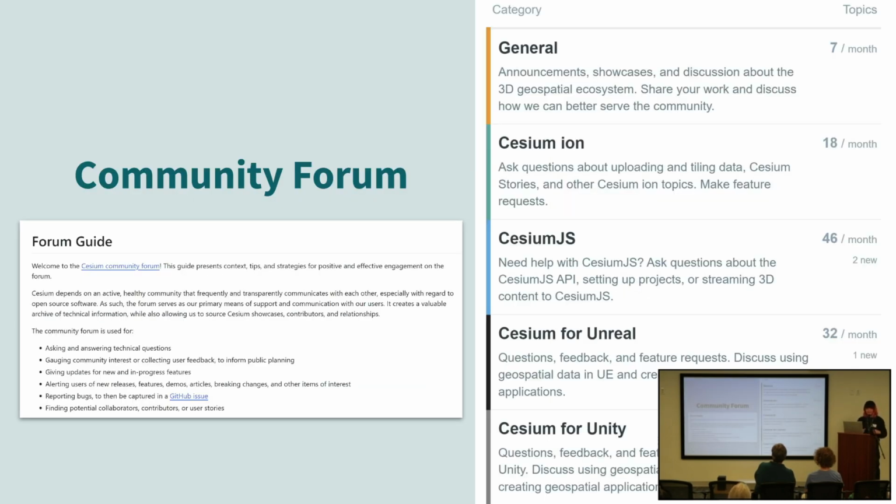Besides GitHub, the other major avenue that we use to reach our community is the community forum, which started as a Google group a long time ago before we migrated to the official forum format. Here in the forum, Cesium teammates and other community members can exchange knowledge and tips, help each other out, share their work, and give feedback. It's important for us to maintain this because it really is a glimpse into the health and needs of our community. And we're so committed to maintaining this forum that we have a dedicated forum guide in our GitHub, of course, outlining best practices for navigating this forum as an official Cesium team member.